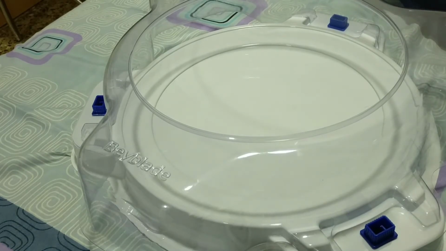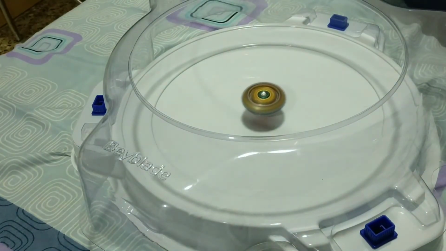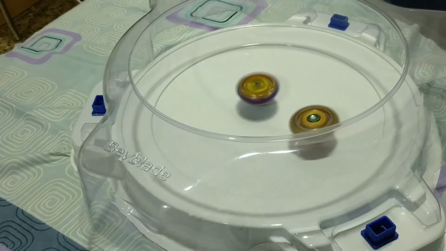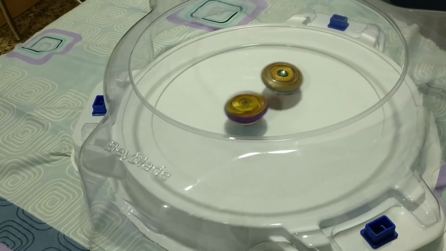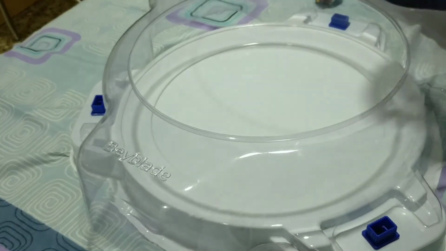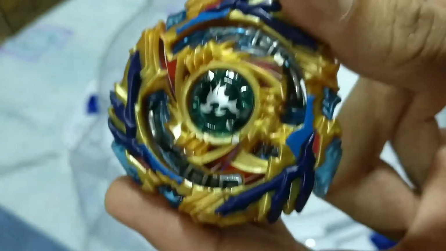This can be the final battle. 3, 2, 1, let it go. The impact driver on Excalibur is very poor for an attack driver's speed. Again, Drain Fafnir wins with a spin finish. The winner of the second battle is Drain Fafnir.